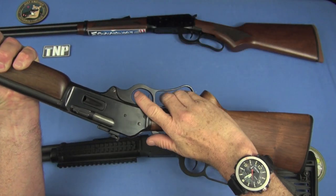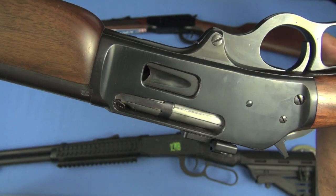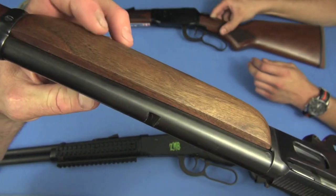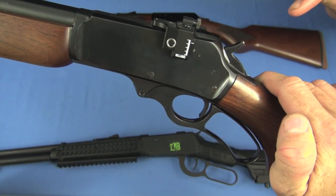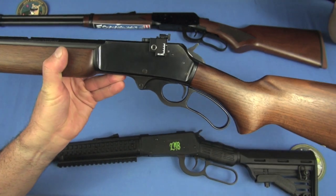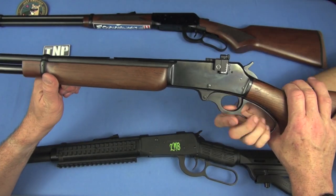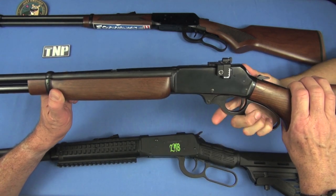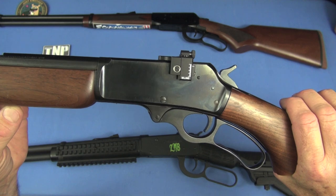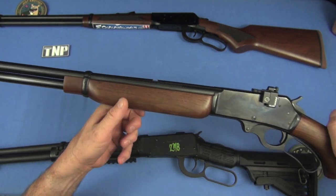I'll roll in footage because I've already shot this. There's something about these old ones — and I loved it in the BLR too. As soon as you start bringing that lever forward, the bolt has this momentum of its own, and you feel that character in the gun. The BLR in 308 is amazing — it almost wants to cycle itself. All you needed for safety, old school, and a little bit of training to your nine-year-old was the half-cock position. You know how many generations did it that way without any accidental discharges? How about everyone? But here we live in this protectionist society — we've got to put two safeties on everything and it just ruins the gun.